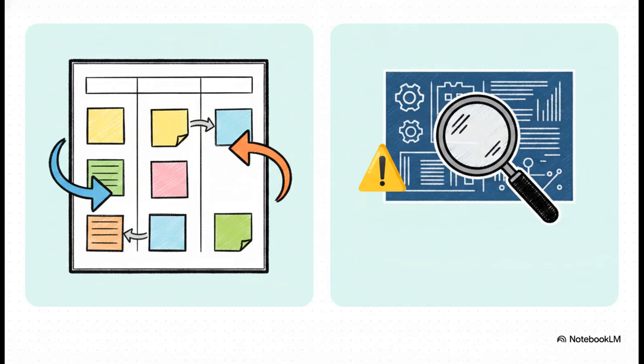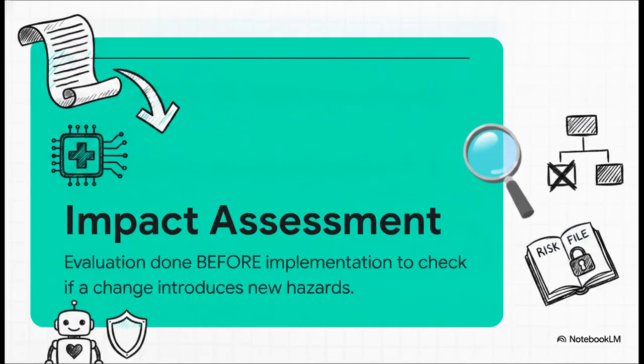Backlog reprioritization is just changing the order of work. It's a team call, and honestly, it's essentially free. But a requirement change, that alters what the software must actually do. It changes the design input, it has a real risk impact, and it absolutely requires a formal assessment. So what exactly is an impact assessment? Well, the single most important word here is before. An impact assessment is an evaluation you do before you write a single line of code, not some piece of paperwork you magically invent afterwards just to keep an auditor happy.